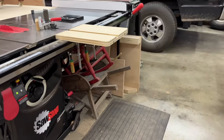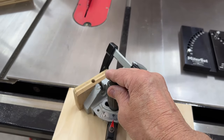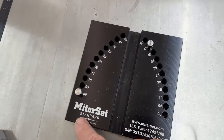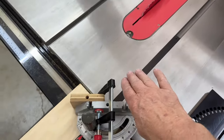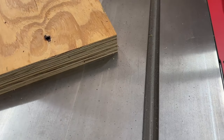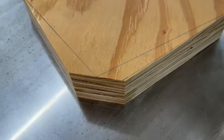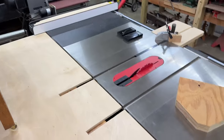I used my miter saw slot extension right there. You get down here real close, like when you come off, it just gives you a little bit extra support. And what I use is my miter set to put my miter gauge dead on a 45, and then when you use a stop block, you can flip it over, go to the next one, and this is what you wind up with. It is exactly the same size. Look at that. Stop blocks. Slot box is your friend.